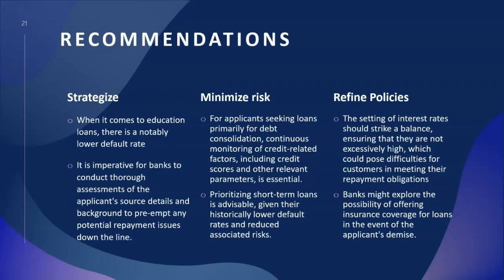Next, we have recommendations for our audience. Based on overall evaluation, the logistic regression model emerges as the most effective solution for addressing this problem. When it comes to education loans, there is a notably lower default rate, making it an area where banks can allocate more resources and attention.